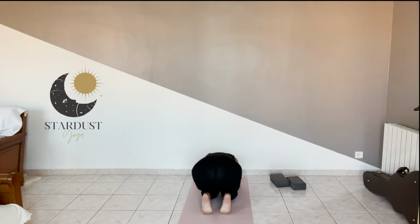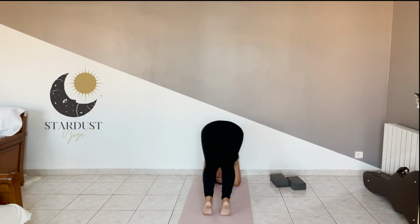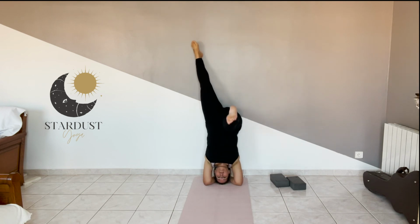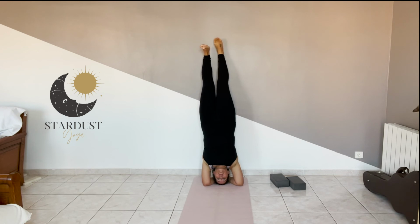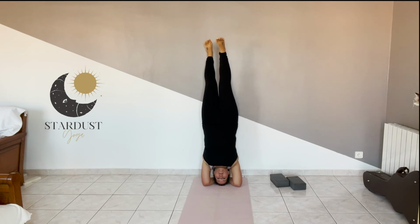So when you place the crown of the head onto the mat, bring your legs into a downward dog position. Lift your hips nice and high. This time you're not bending your knees, but you're focusing on the hips being nice and high. You're going to walk your feet as close to your body as possible. And then you're going to slowly lift up one leg and then bring both legs up to the wall. And remember, the wall is there to catch you. If you don't feel safe, if you don't feel ready, I would advise then to not come into the pose.